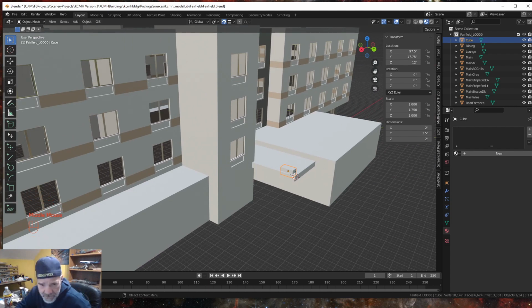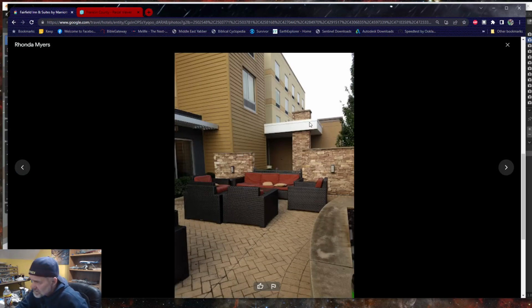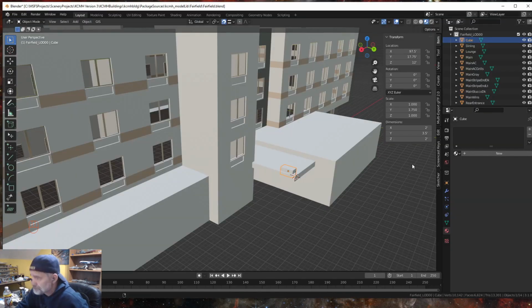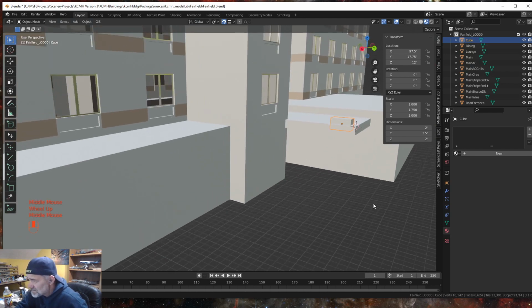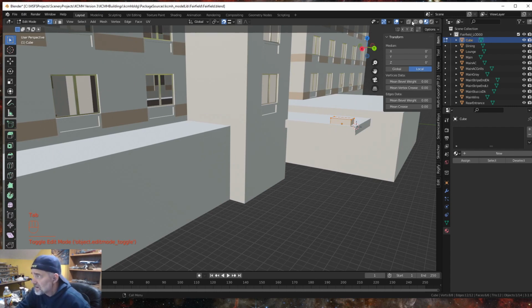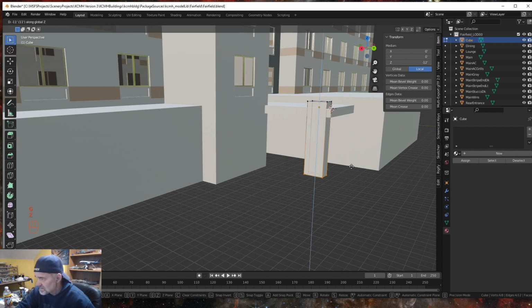Let's look at our photo. Kind of, sort of. It may not be 2 feet wide. It might be 1.5 feet, which is fine. I'll show you what we'll do with that. I don't know. That may look right. I don't know. You guys decide. All right. So let's go into edit mode, turn ghost mode on, select these bottom vertices, and let's drop those down to even with the ground. So G Z to here.